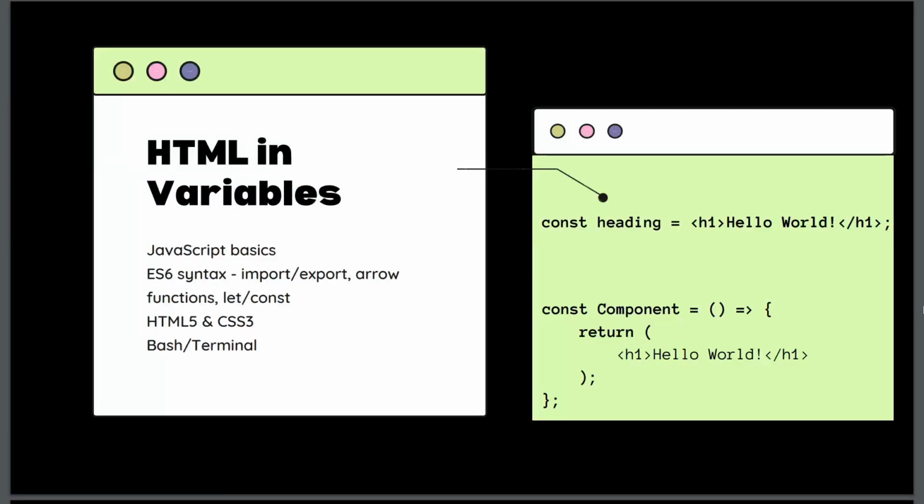So the most important thing about JSX is that it allows us to treat HTML tags and HTML elements as JavaScript expressions. And as you can see here, I messed up this slide. I accidentally included some text from one of the previous videos, so just ignore everything right here. But then over here, I gave a couple of examples of using JSX and HTML as JavaScript expressions. So you can see there's a constant variable here called heading, and inside of it, this may look weird in a JavaScript context, but we are actually storing an h1 element with the text hello world inside of that JavaScript variable. And that's because this is not regular JavaScript, this is JSX.